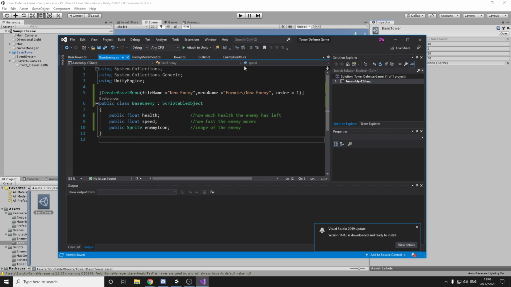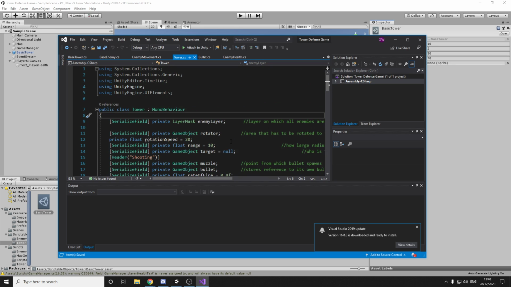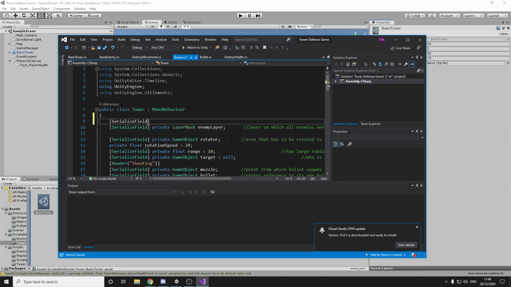And we can start changing the system a little bit so it uses this. So if we go into tower, we'll just do the tower for now. We'll later work on the enemies because I don't have that much time left. And then we'll do base tower, new, oh, tower stats.